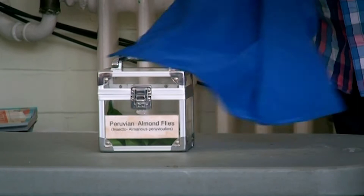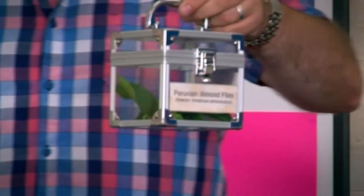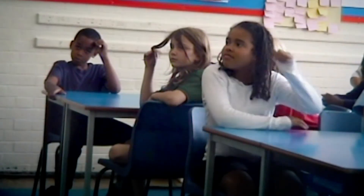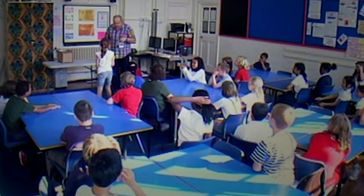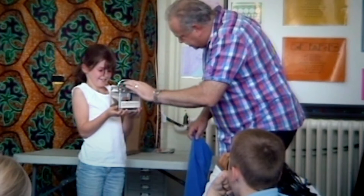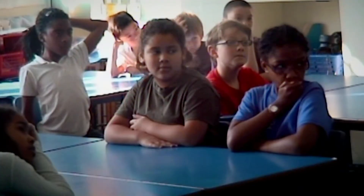John has the flies in a little container. There are about 5,000 of them in there. He's got to keep control of them under a little piece of cloth. He asks if someone can hold the container — there's no shortage of volunteers. He's got the class completely taken in. Anya is chosen to come out as his assistant. John asks: 'Can you feel the flies flying around in there a little bit?' She says yeah — she thinks she can feel them, but she can't really. It's part of the trick. Can she see any of them? No — because they're invisible to the naked eye.